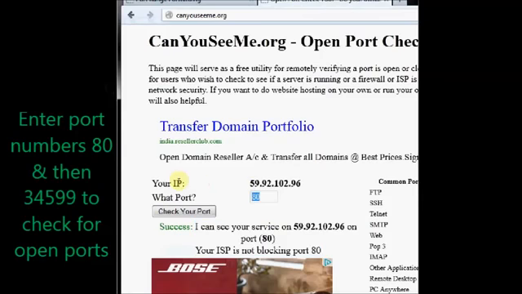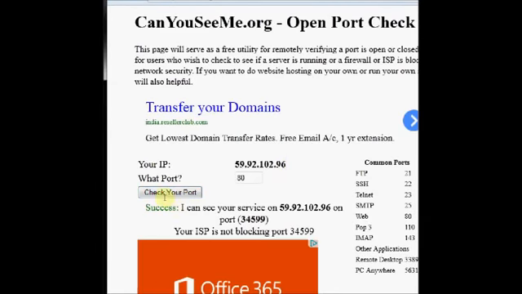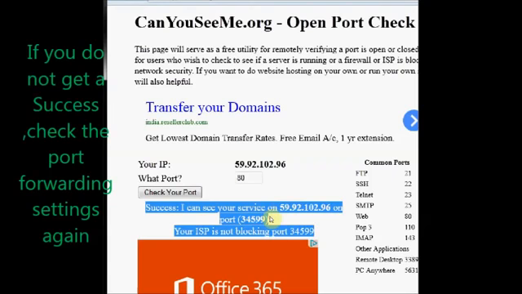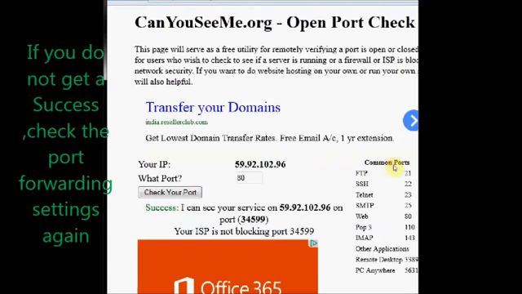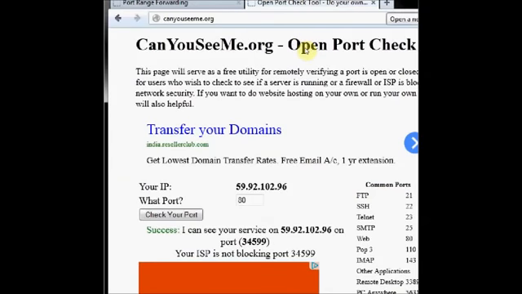If it is success, I can see your service on this IP on port 80. Same way give the port number 34599 and click on check your port. You can see success. I can see your service on this IP address on port 34599. Now the ports are open and it is ready for mobile viewing.